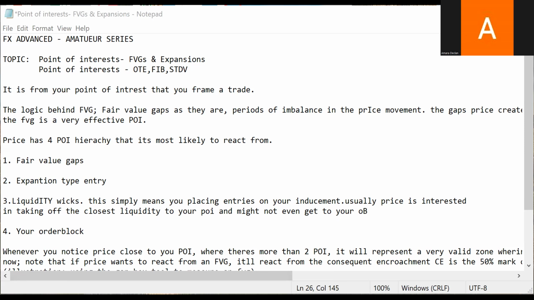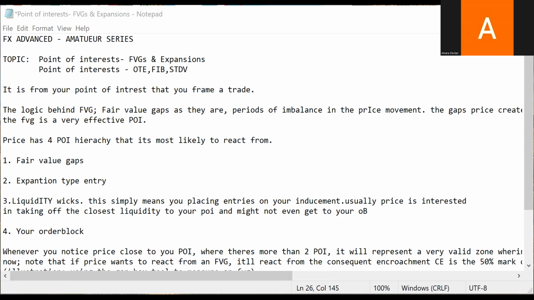Because this can also be like a tiny little inducement. So it's an inducement and it's an external liquidity because it's on a weekly time frame. So price will definitely come. Then we talked about order blocks. You already know what an order block is, the last candle before an expansion. Fantastic. Now, what's happening right here is also something like an expansion.